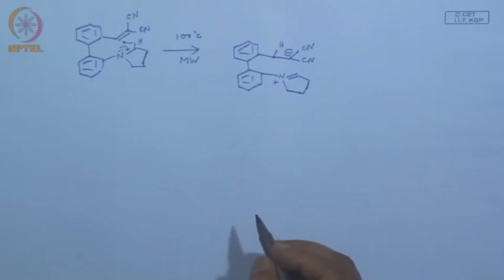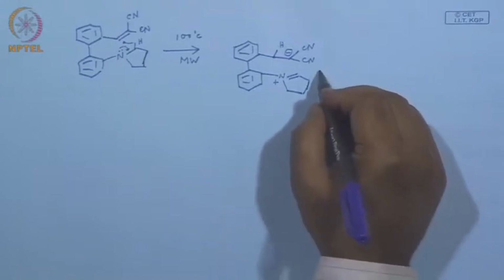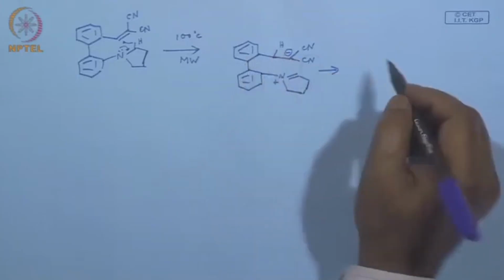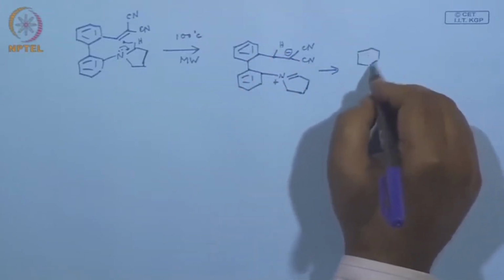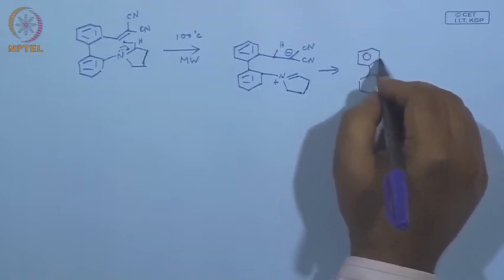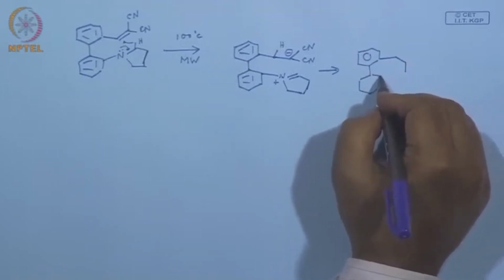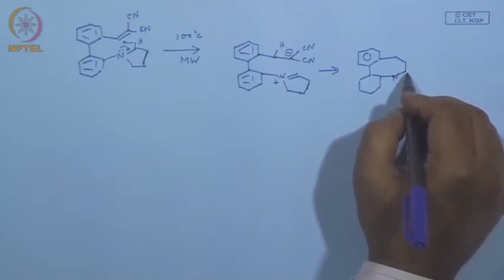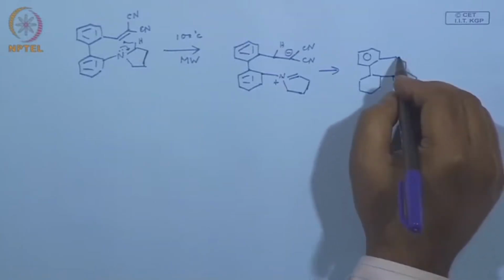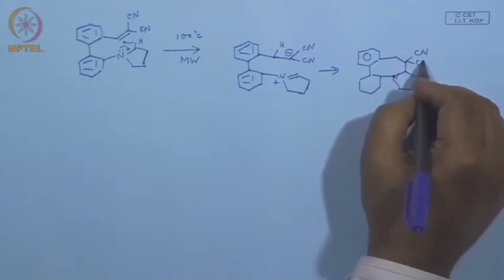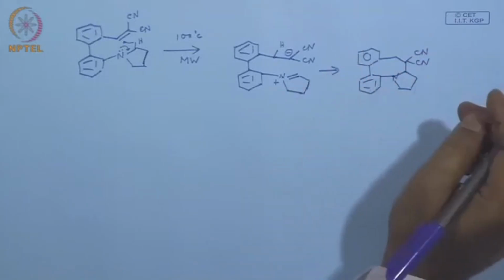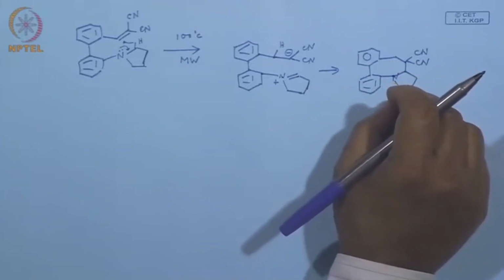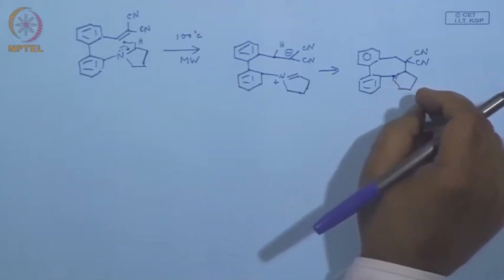So apparently the reaction is very general under these conditions, and you will have 1, 2, 3, 4, 5, 6, 7, 8. So, you get an 8 membered ring system. And we have nitrogen here, this 5 membered ring, and this 2 substituent is a cyano. So, that means it is very general. That means one can use this for the construction of an 8 membered ring system.